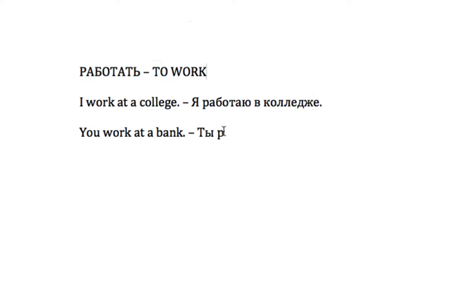But once I put it into this sentence, I need to notice that the subject is ты, which means I need to drop the infinitive ending and replace it with the ending that goes with ты, and again that's something I memorize. So ешь is the ending that I need. Ты работаешь. Then I put в, at, and then there are no articles in Russian. Bank in Russian is банк. And since it's coming right after в, it needs the е ending of the prepositional case.